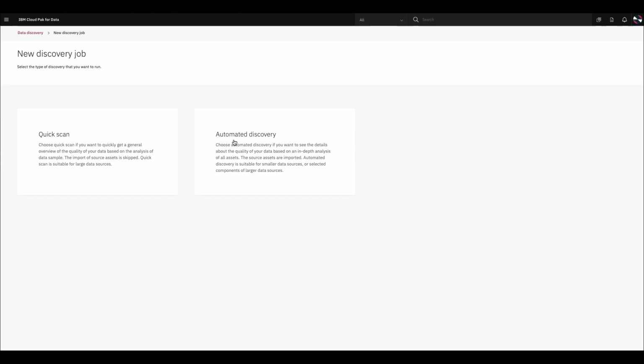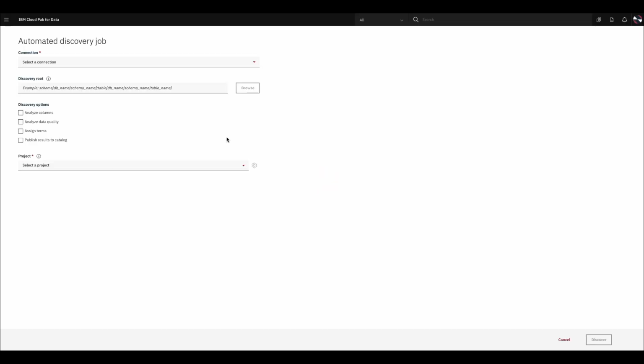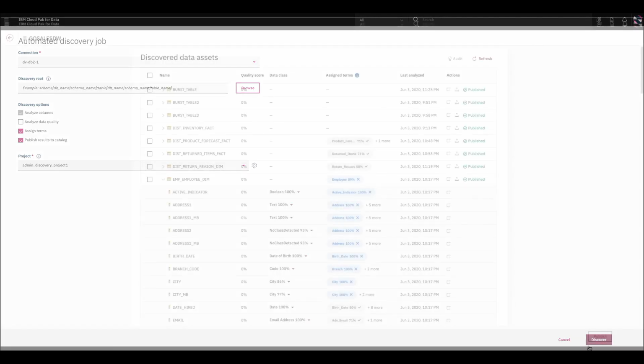Connections to the data sources in your enterprise that you want to virtualize over must be defined in Watson Knowledge Catalog. Here, we already have connections to a few data sources. Business terms can be assigned to those data assets automatically during this process. Optionally, terms can be assigned to data assets manually.